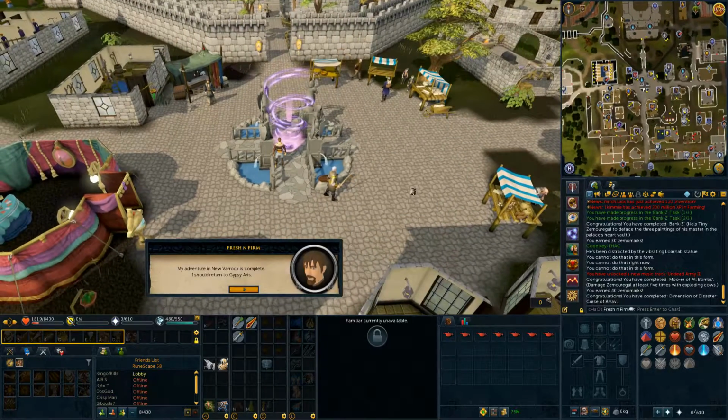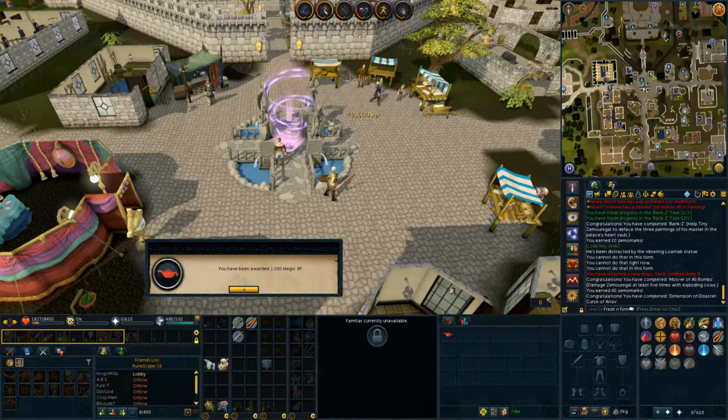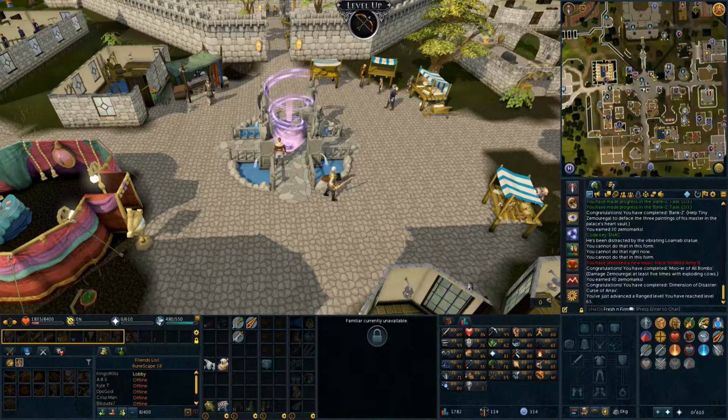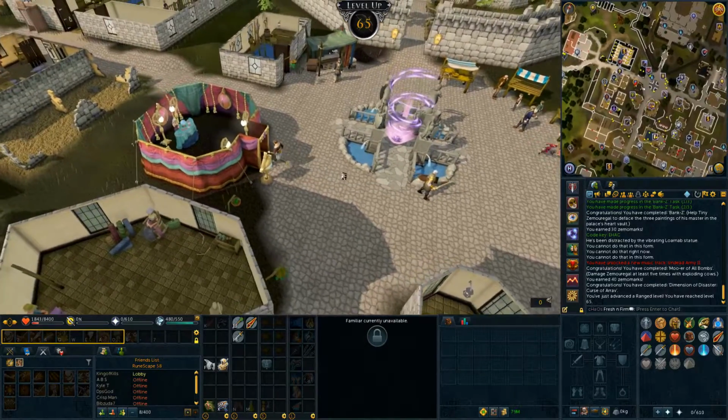We get a bunch of lamps for that, and one of them I think is 30k for combat, and then the rest are just random little lamps. We don't get any level ups from them. And the combat one we're going to be using on range, because I hate training range at low levels until probably level 70 or so. It's just super annoying. So we're gonna get that to level 65 there, which is pretty nice.